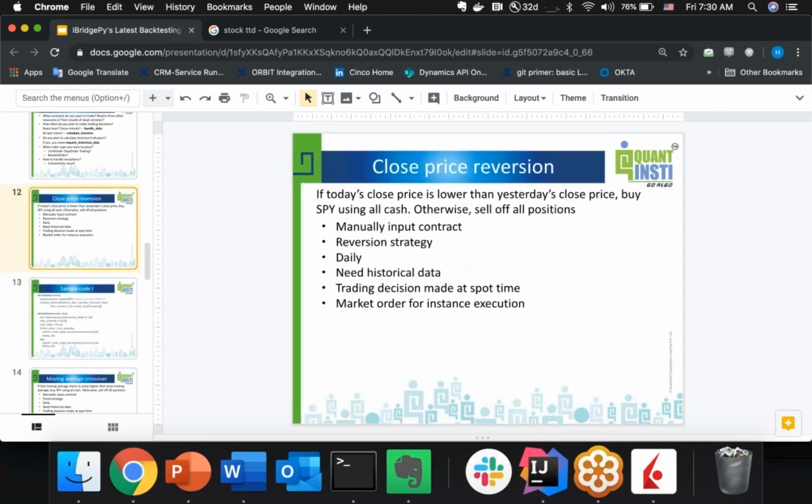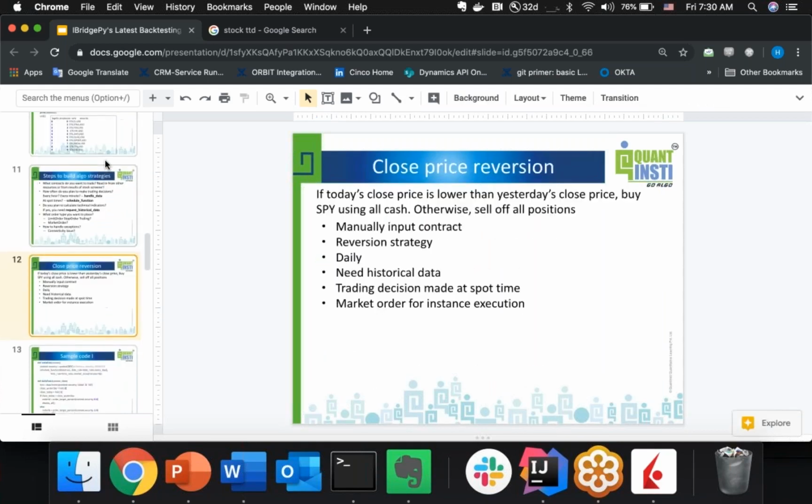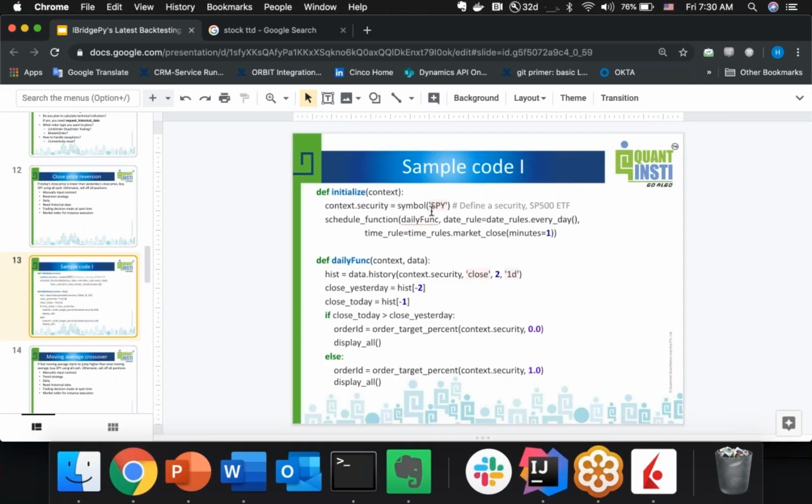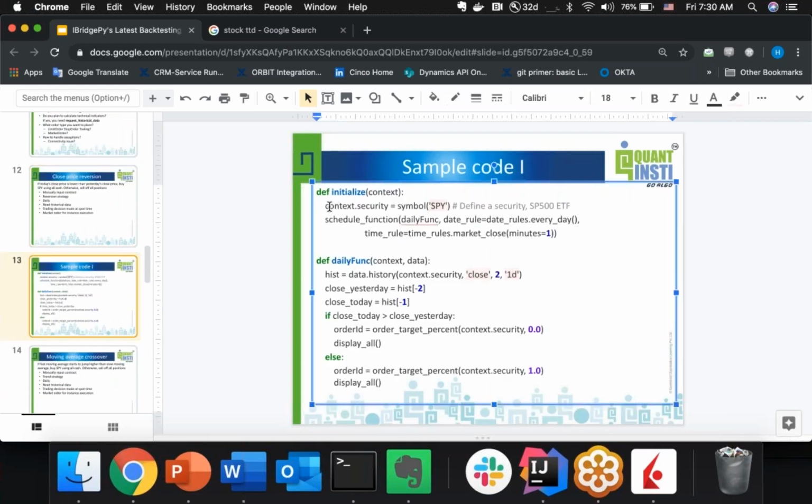The sample code is very straightforward. First, I define a global variable, which is context.security. I use a function called symbol to define SPY. It's my favorite ETF. And then the function I use is schedule function.